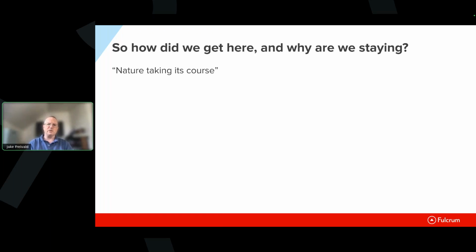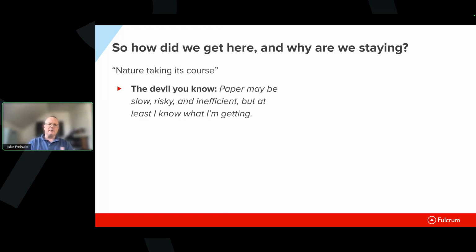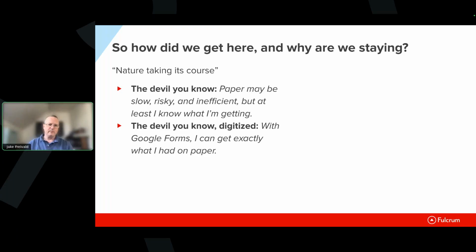We're allowing nature to take its course in a couple of different ways. One of them is the devil we know. We know that what we get with paper may be lousy, but at least we know it, right? I'm not taking the risk of moving off of this onto something else where I'm uncertain about what the actual results are going to be like.